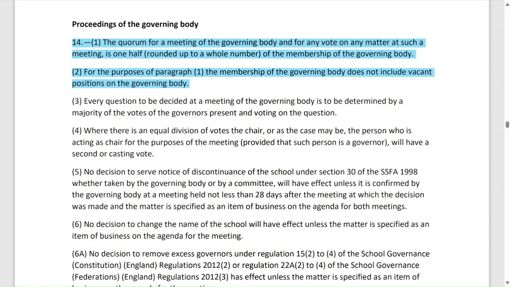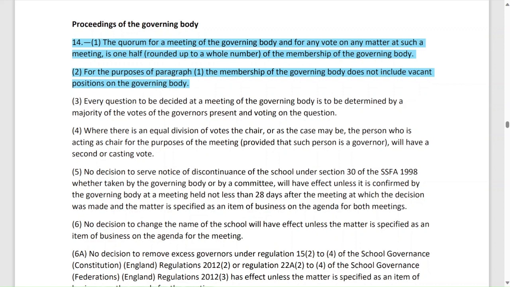If a meeting is not quorate, which is also known as being inquorate, you do not have enough governors in the meeting to hold votes. That means governors can't make any decisions at all. If a meeting is inquorate, then governors can't decide to approve a policy, they can't decide to spend any money, they can't appoint a new governor, they can't take any decisions at all if they are not quorate.